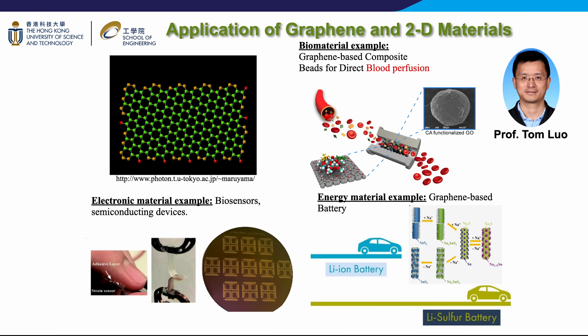Additionally, they are actively engaged in advanced research on hemoperfusion. Traditional hemoperfusion absorbents exhibit inefficiency, sluggish absorption rates, and a host of undesirable side effects. Their research has led to the creation of a novel material tailored for direct hemoperfusion, with a primary objective of revolutionizing the treatment landscape for kidney dysfunction. Furthermore, Professor Luo's team leverages semiconducting materials to drive advancements in energy and electronic device applications.